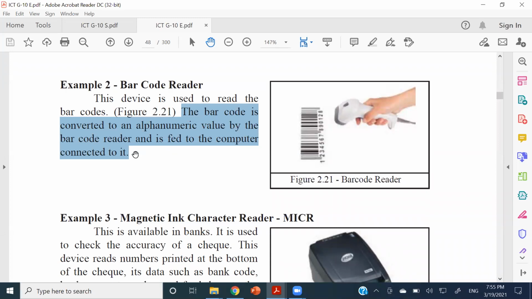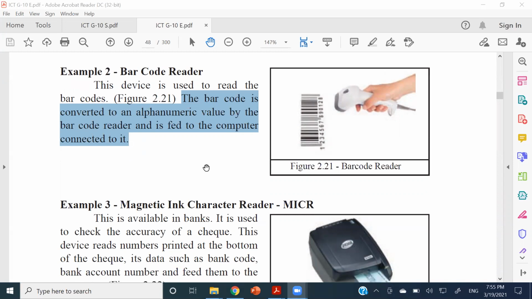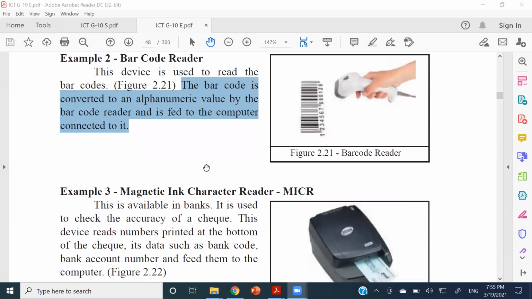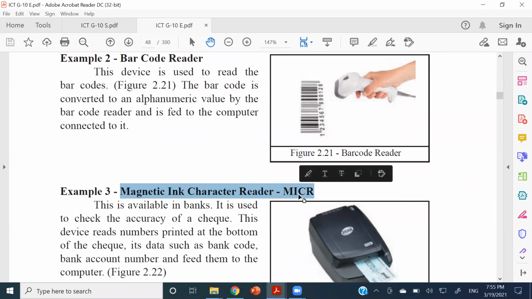Right, so one is done. And regarding the magnetic ink character reader, I can highlight things from here. So the people who are still writing the barcode reader, you can proceed. So the simple C, magnetic ink character reader.